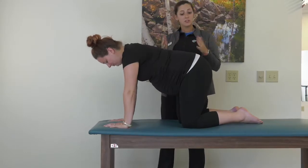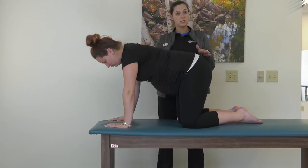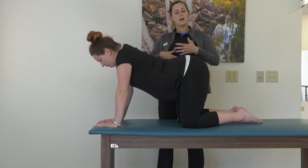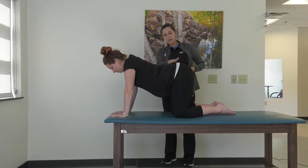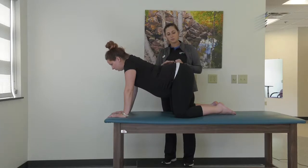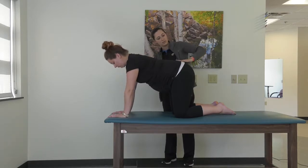So the final position to work a little bit on pelvic positioning or pelvic rotation is in what we call quadruped, so hands and knees. Oftentimes this feels really good to just let your belly hang, let the baby's weight be there rather than on your spine. So again, Angie's showing that extra arch here. What we want to learn is where what we call spine neutral is, so right in the middle. She tries to draw in her abdominals in order to flatten out her spine and stay straight here.